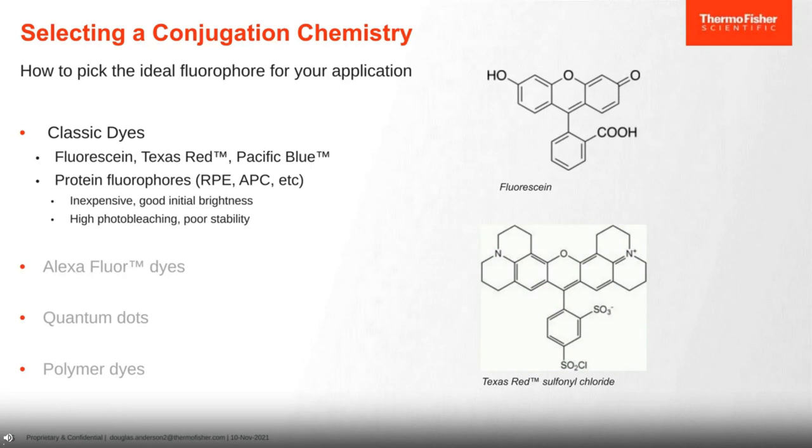They often will have acceptable signal in the beginning stages of an experiment. But if you have an application that does have the potential for photobleaching, or maybe you have long dwell times or it's a longer experiment, these fluorophores might not be bright enough for your needs. But if you're doing a quick measurement, maybe an in vitro assay, plenty of times these dyes, as simple as they are, are still more than enough signal to get the job done. But they might not cut it in more sophisticated assays.